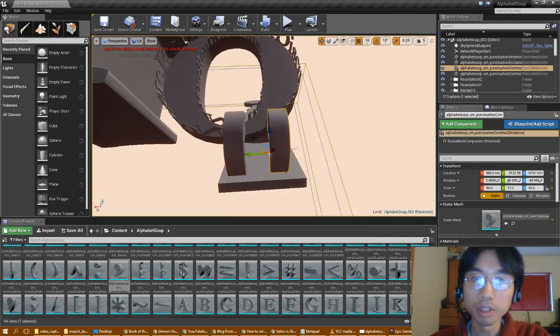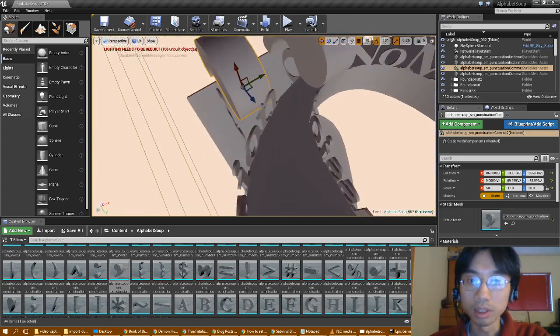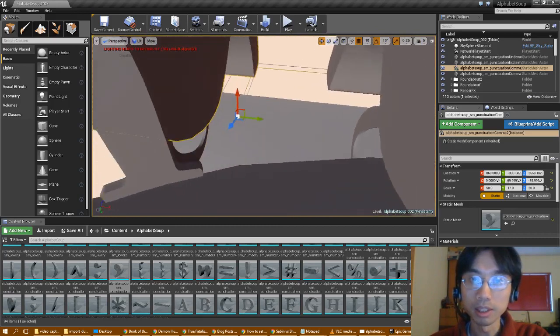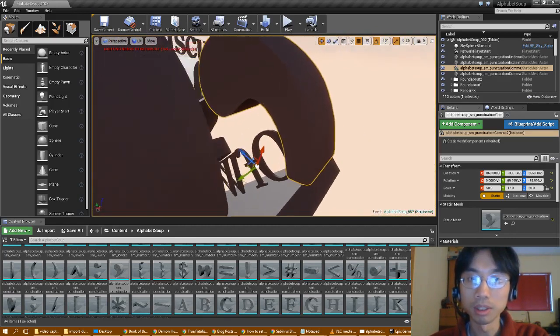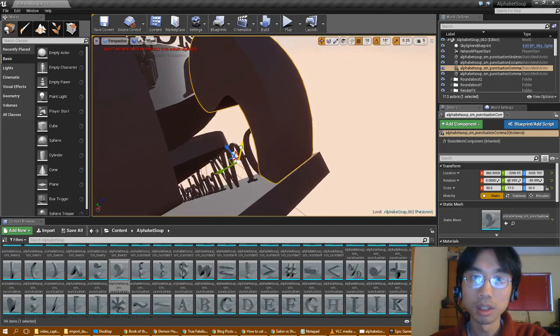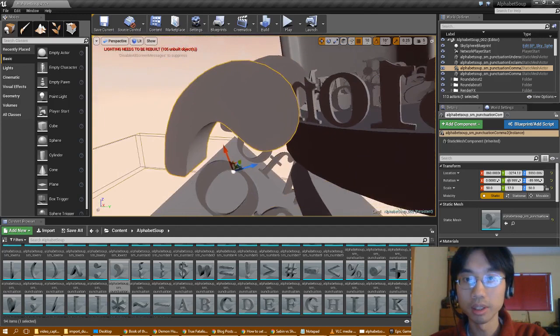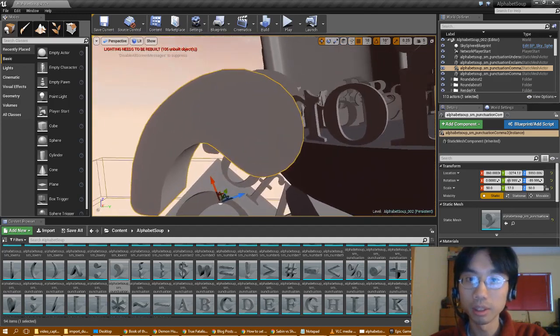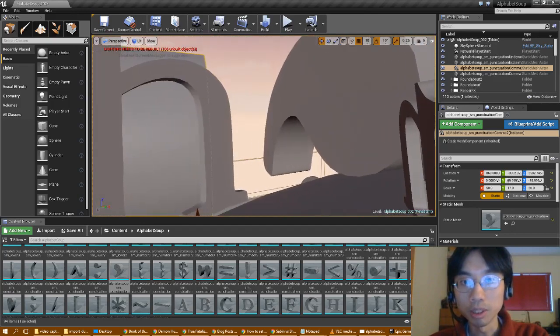Move it around this way, just to brace both sides like that. Although this one we can probably move down a little bit. I mean, it's a bit ham-fisted to be honest, but I'm okay with that.